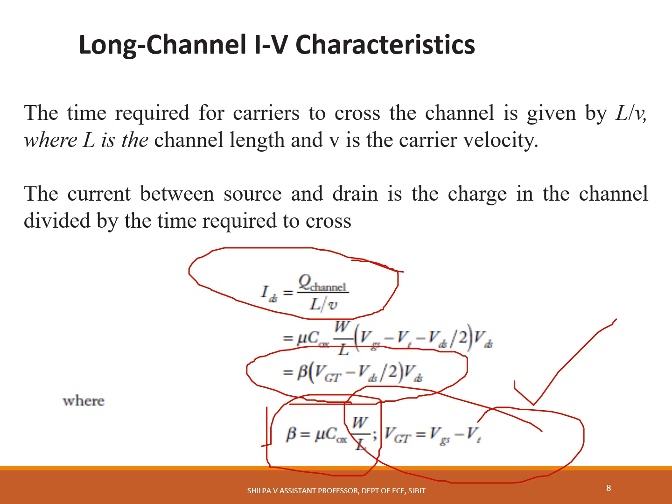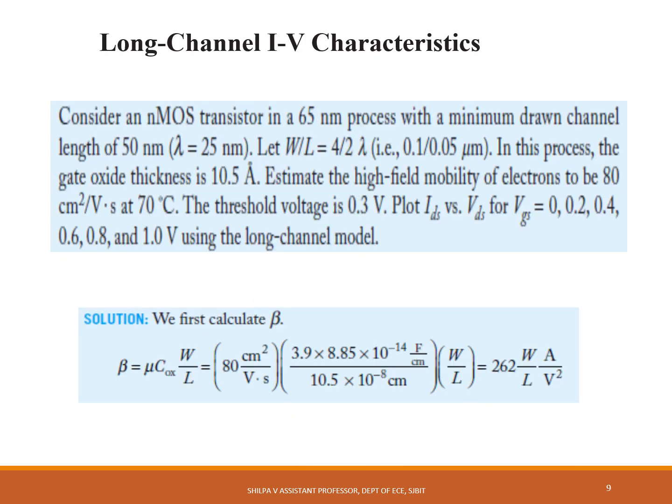If VDS is more than VD saturation, the channel is no longer inverted at the drain and it is pinched off. Beyond this point, VD saturation is called the drain saturation voltage. If you substitute VDS by VD saturation and simplify, that will give you the IDS when the transistor is in saturation. Linear is for VDS less than VD saturation. If VGS is less than VT, that is cutoff, and the current is 0.